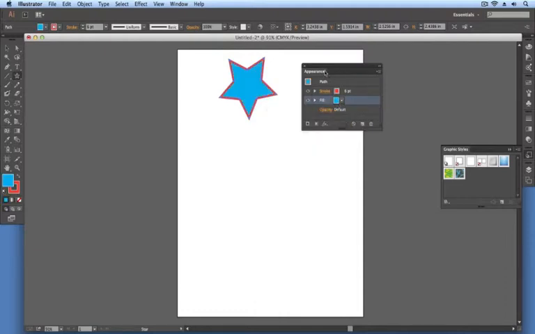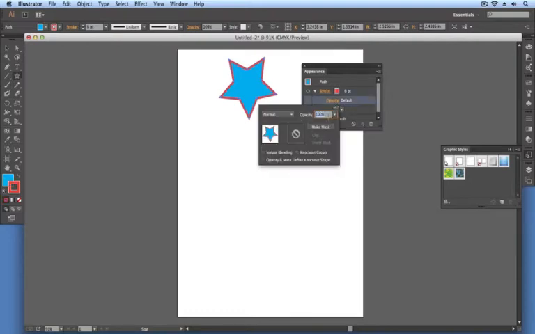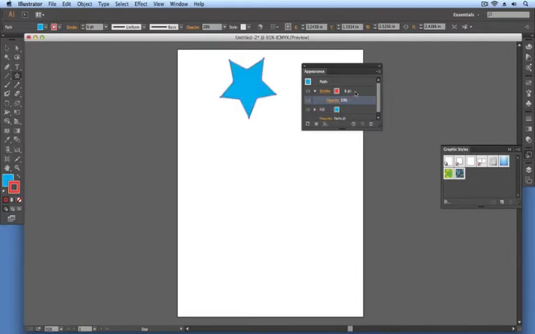Not only that, this Appearance panel tracks all the attributes of the item that you have selected, so that when I click on this arrow to expose this, I can see it has the default opacity of being 100%, but I can click on this and I can actually change this right here. So now my stroke is at a 20% opacity.